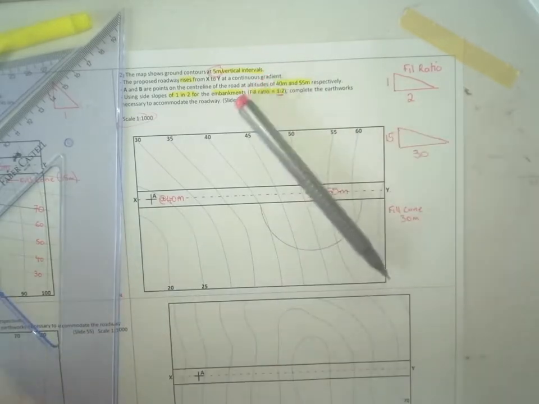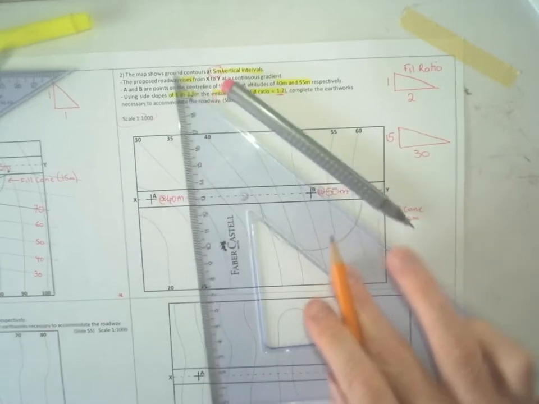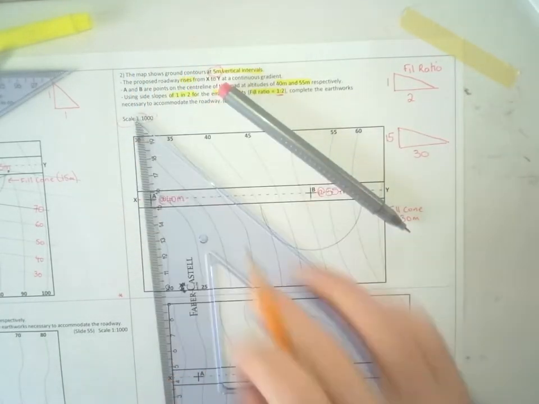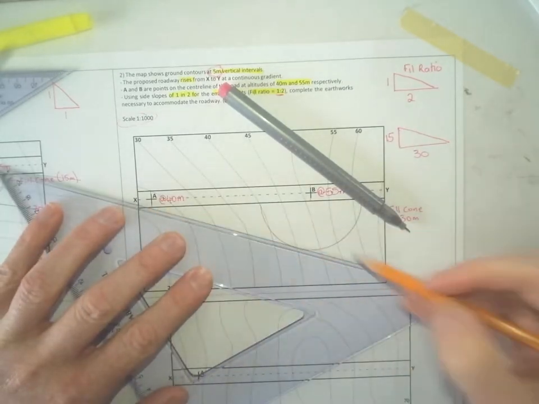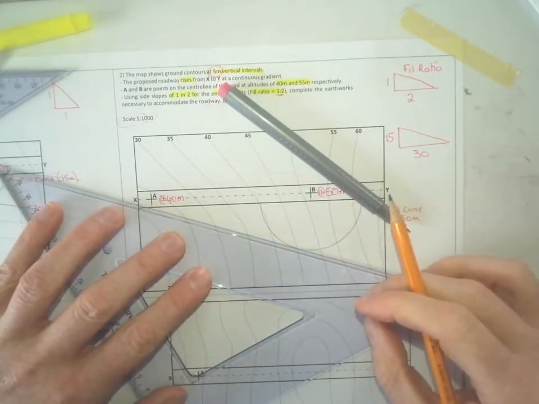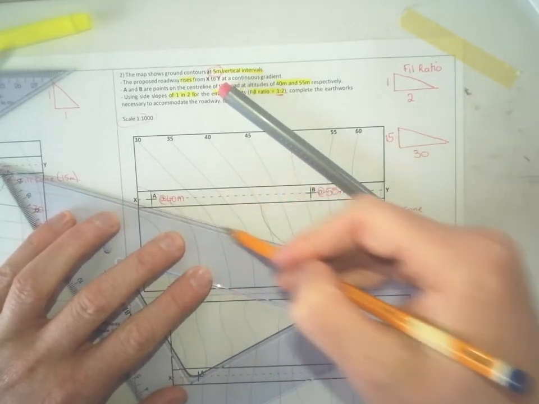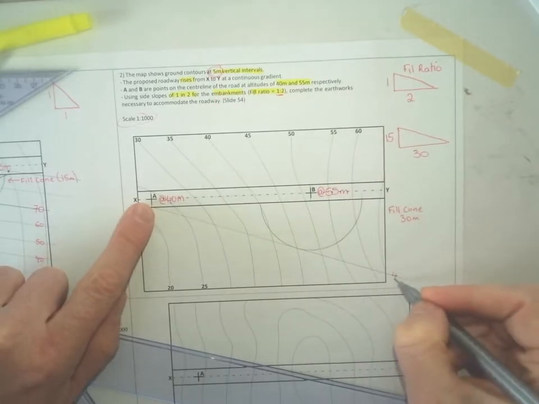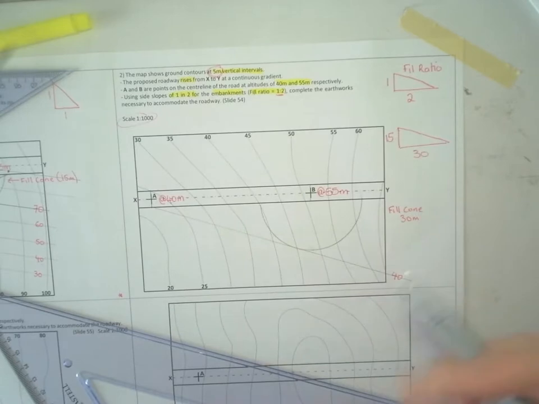Now we draw a tangent back to A. We can extend A out. Draw a tangent, just your best fit tangent. You don't have to work out the exact point. Draw a line, and that is at 40. That gives us our angle or our slope to draw the rest of the contours at.